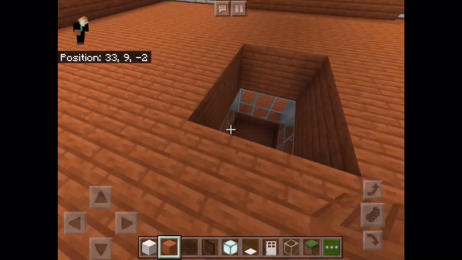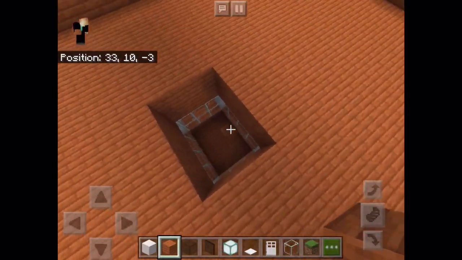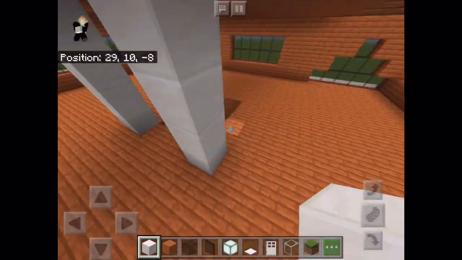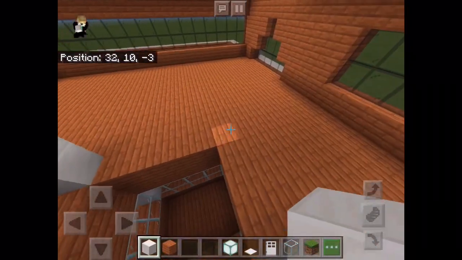Now from here on the 2nd floor, you're going to want to make a 4x3 hole. And yeah, you just want to break the acacia wood planks there. Now on all the corners, place the pillar quartz blocks, and then just make a replica of what you did on the 1st floor.